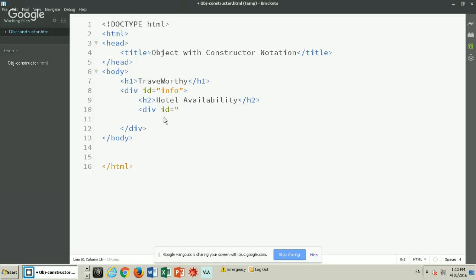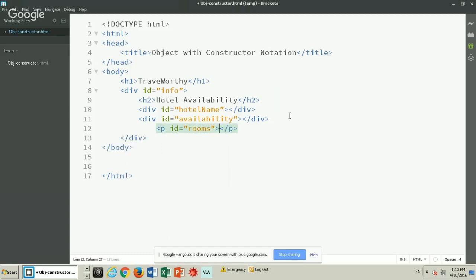And then we're going to have divs with IDs for hotel name, availability, rooms.